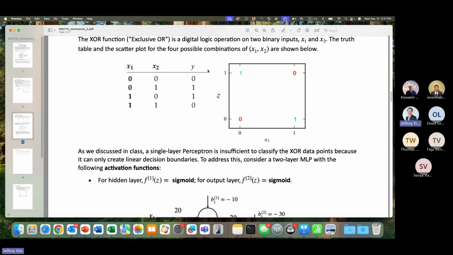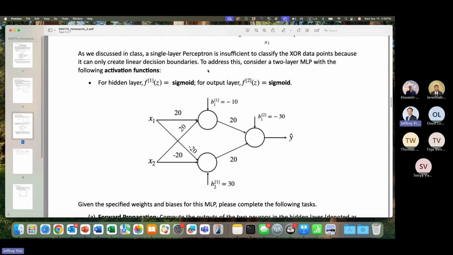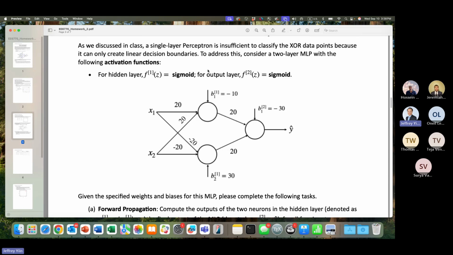So we all know what the ones are for exclusive OR. Exclusive OR is one if either one of the inputs is one. If x1 and x2 are the same, then the output is zero. That's exclusive OR. So the decision boundary for this, we know what it is. I want you to use this neural network to write that. And you can assume the activation function being sign.